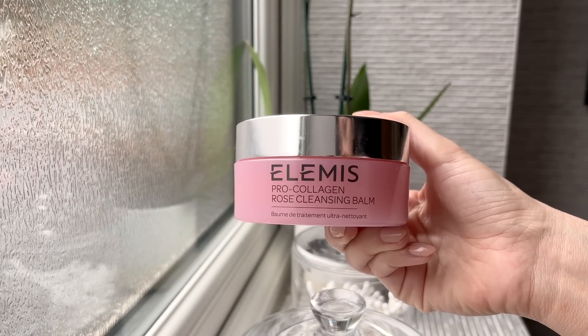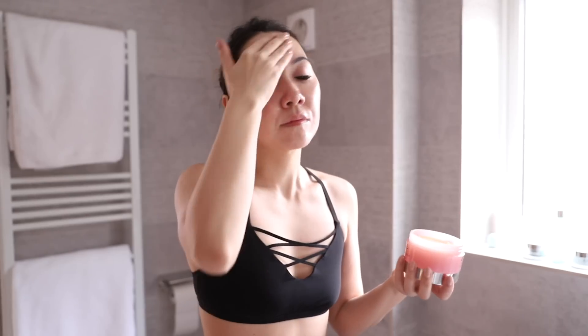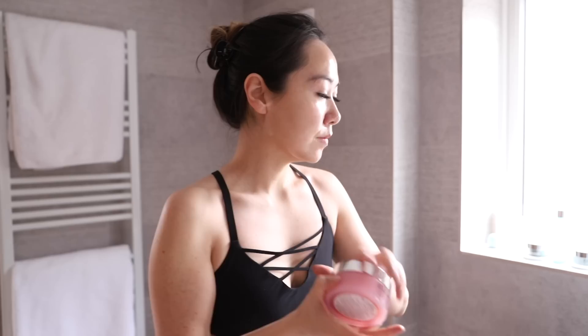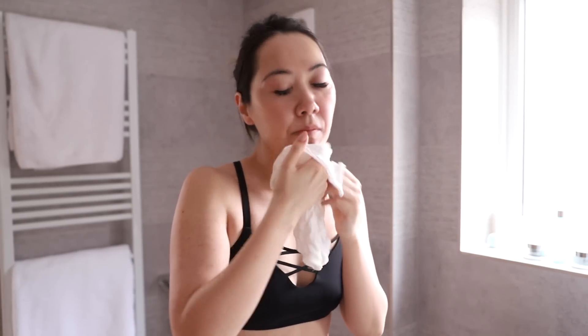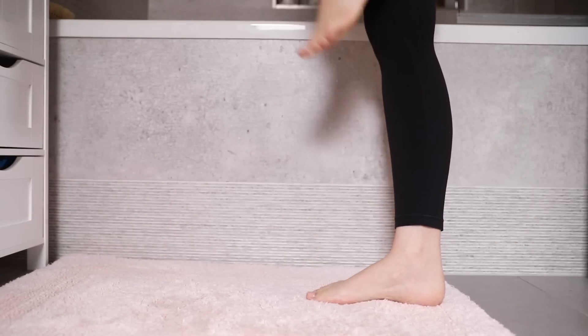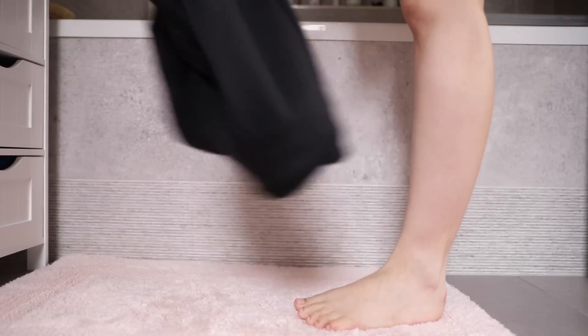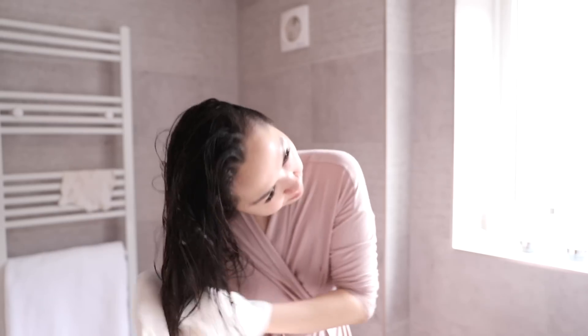The first thing I do after finishing my workout is wash my face — always so important to help prevent breakouts, especially if you're sweating a lot. I am still using and loving my Elemis Pro Collagen Cleansing Balm. I've used this cleanser for about a full year now and I have the unscented version. It's one of the best cleansers I've ever used — it feels so great on the skin, like a lovely pampering experience. It leaves your skin incredibly clean and soft without making it feel tight. I then pop in the shower. I prefer to cleanse before I shower, and then I complete the rest of my skincare routine after.